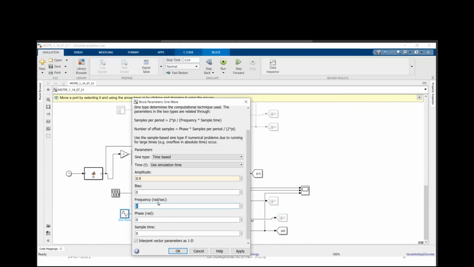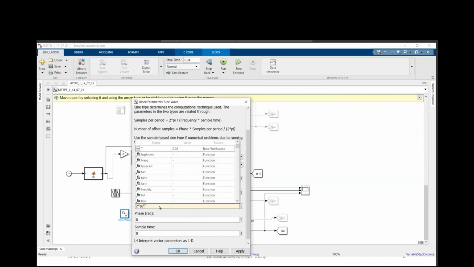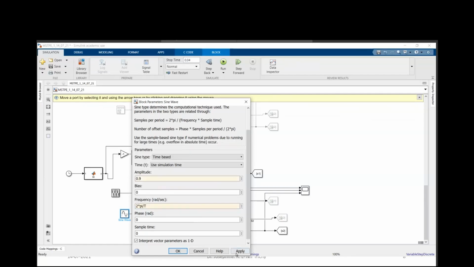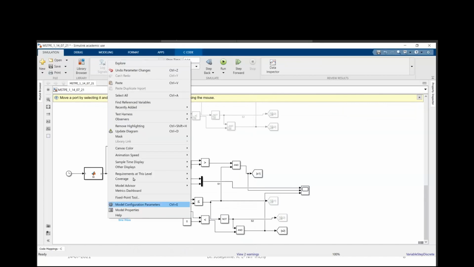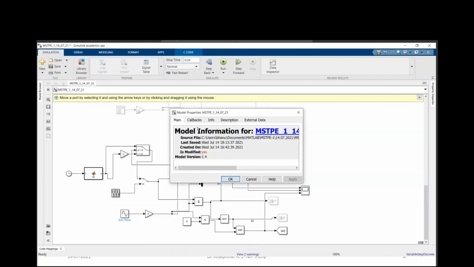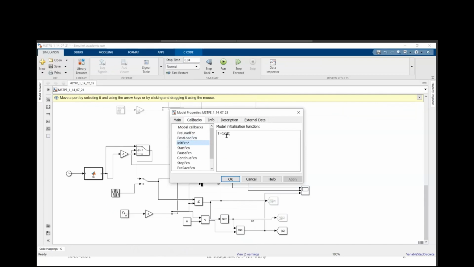By default, it is in radians per second, so it is not in hertz. You have to make sure that it is written in radians. 2 pi f is the omega, but instead of f, you can write 2 pi by t, where t is your fundamental frequency. You can click apply. What is the t we have given in model properties? T is given as 1 by 50.